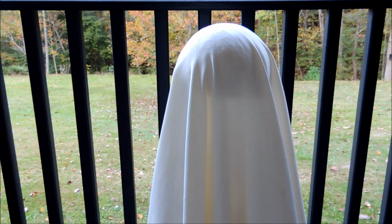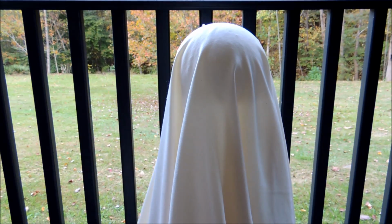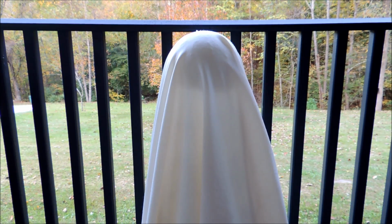Okay, you want to make sure that you've got the way it hangs adjusted to the way you want it before we start putting the eyes and mouth on, so that we don't pull them out of place moving that around later on. And we want to turn it to where our cord comes out the back so we won't have to see the cord. Okay, we're ready to put our eyes and mouth on.